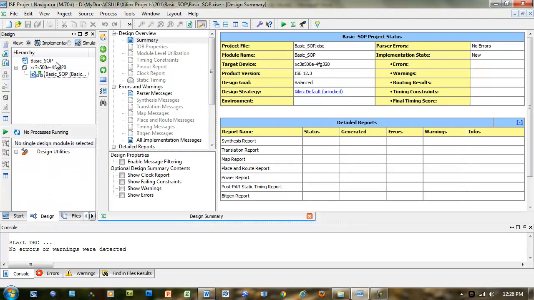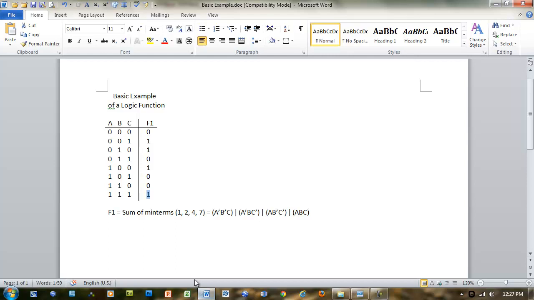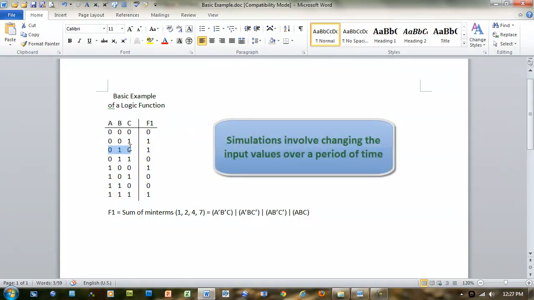Okay, back in the source files window, my hierarchy, I've got my schematic as a source file now. Now what I'd like to do is just run a basic simulation and verify that my logic diagram gives me the correct outputs as were in the truth table. So I need to create a file that places these values in for my inputs. They're known as input vectors. Over time, I'd like to change the value of the inputs to those 8 values, and then run a simulation and see if I get the proper outputs.